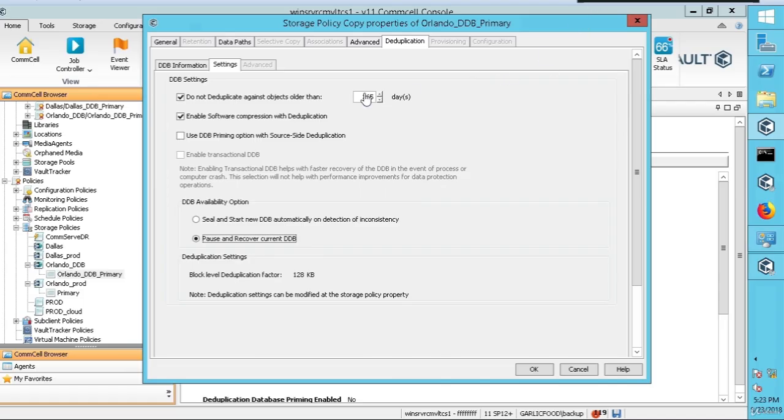So what are we doing? We're going to change this to 3 days. This is on Orlando, so we're good there. The only thing we changed was don't dedupe against anything over 3 days. It's critical there. We'll go ahead and click OK. Oh, it changed. Why did it change back to 365?